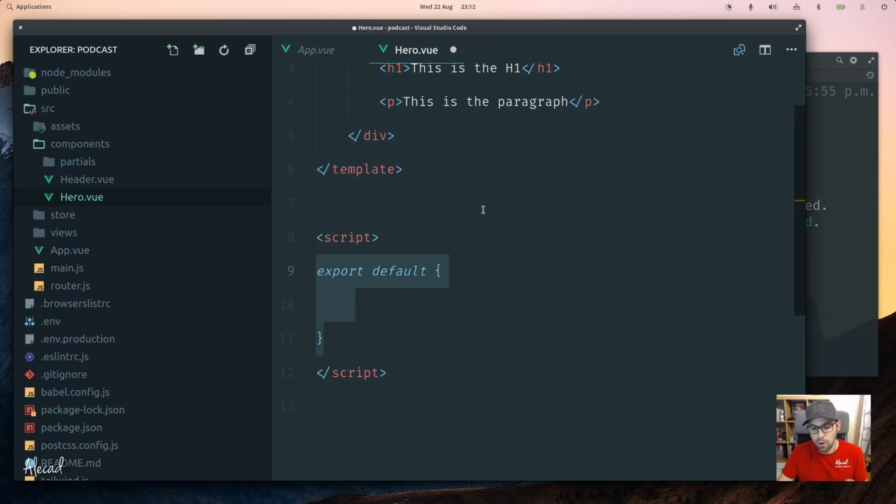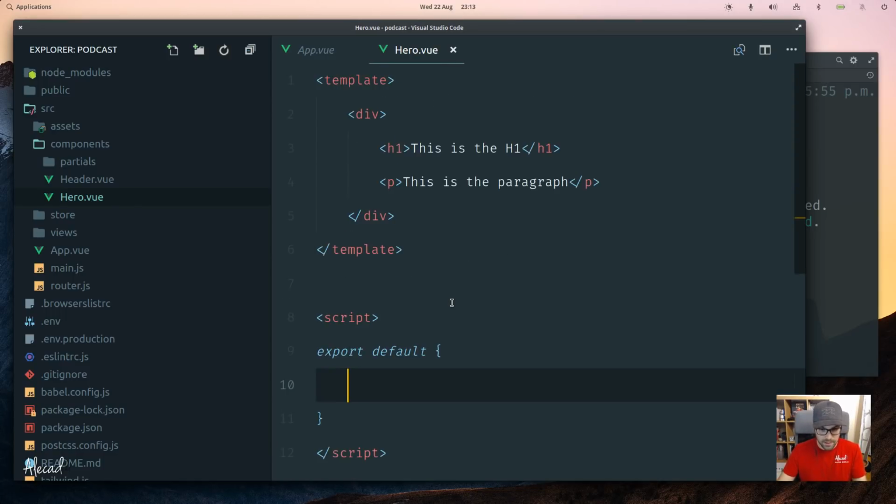And the first thing that you have to do is always export default. This is a JavaScript thing that basically exports all the things that are inside there. It's really simplistic the way that I'm explaining, but that's the wording that I know. You have all your scripts and the data, the methods, and all the things that you can do in your Vue template. You have to export them in order for Vue to read them, in order for Vue to access all that stuff that you have in that template. If you don't export default and wrap everything around, it won't be readable by anything else. So we can leave it like that.